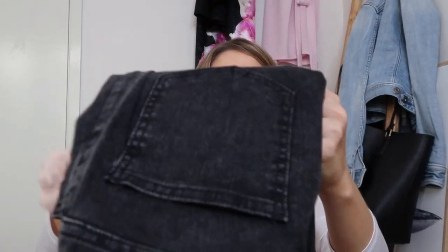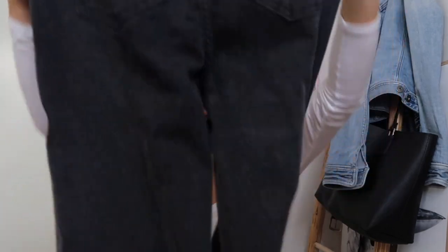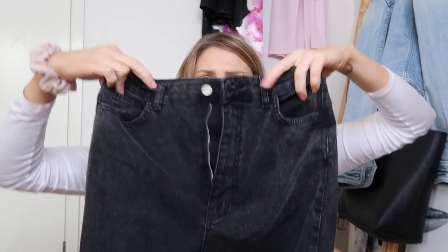I've tried these jeans on and I absolutely love them. They're a black wash — not stark black, more of a black wash effect. Just basic jeans, but they're tall fit. They are high-waisted, which is great if you've got a bit of a mum tum, as this will hold you all in. These are called the Tall Super High-Waisted Skinny Jeans in Washed Black, size 12 — they're perfect.